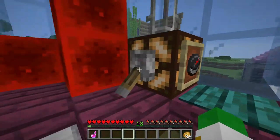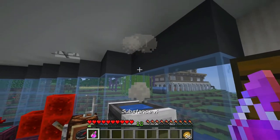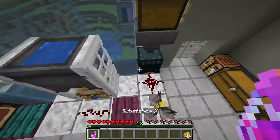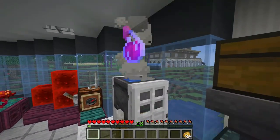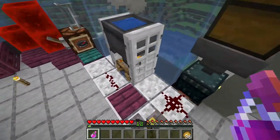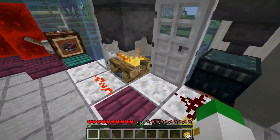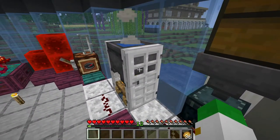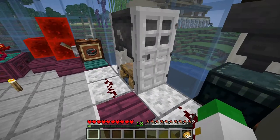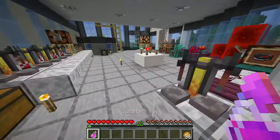Alright, we got that. Now we're going to put it in here to heat it up. So we're going to throw it like this. Alright, it looks like we missed actually. Good thing this is not a very breakable bottle, so we'll just put it like this, and it fell the wrong way too, that's fine. But anyway, basically we're going to put it in here like this and heat it up in there, which is just going to get it to condense a bit. We want it to be more of a condensed form with what we're going to do with it. Alright, I think it's probably condensed enough, there we go, Substance X.